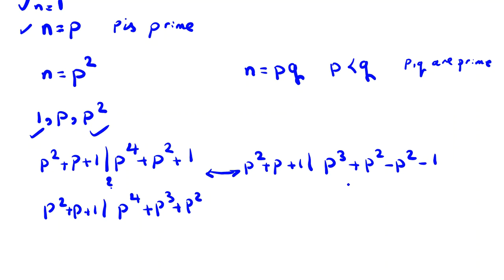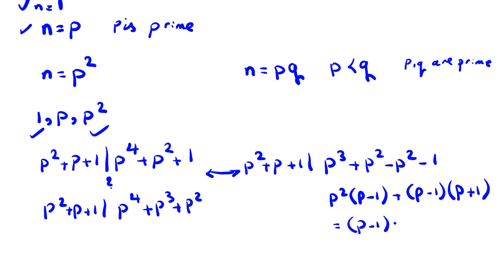And then we can consider p cubed minus this one and p squared minus this one, they will have p minus 1. So p squared times p minus 1, and p squared minus 1 is p minus 1 times p plus 1. And it will be what? p minus 1 times p squared plus p plus 1. And we wanted to prove this, it is okay because of p squared plus p plus 1. So we understand that for p squared it's also okay, but what should p squared mod 3 be?